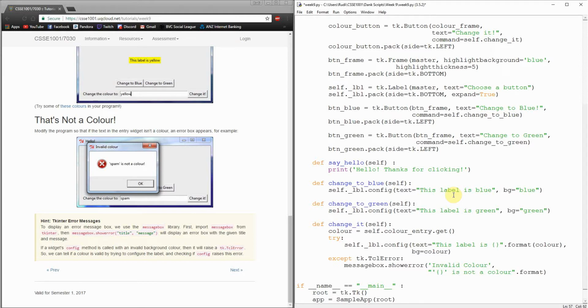Call our dot format, and we're going to pass through our color. So basically, same thing we did over here. We're just passing through the color into this little brace. So we can be like, yep, it's not a color. Oh, the word color is starting to look like it's spelled wrong to me, but it's spelled right. It's fine. We're going to pass through as not a color, and then see how we go from there.